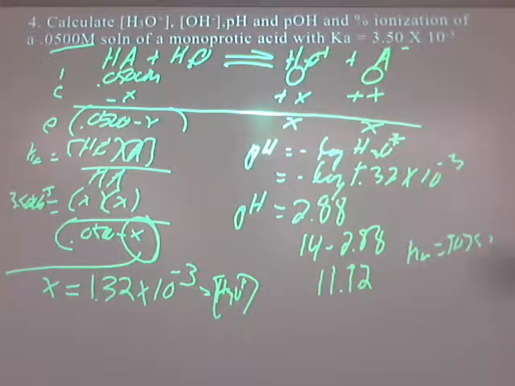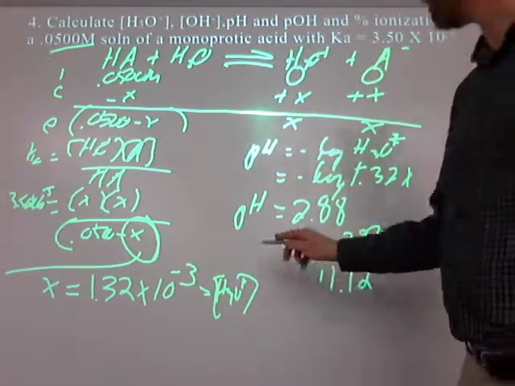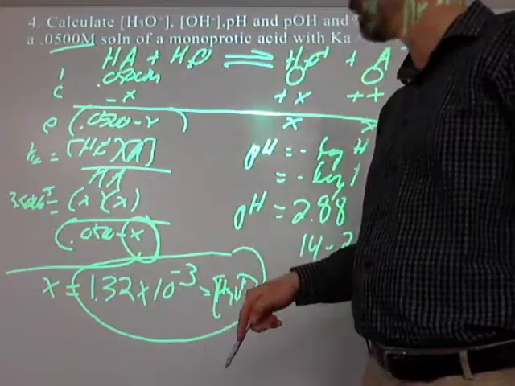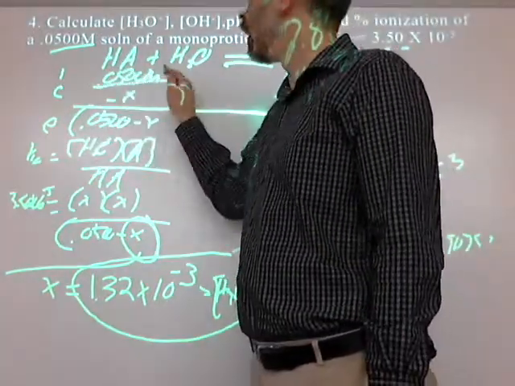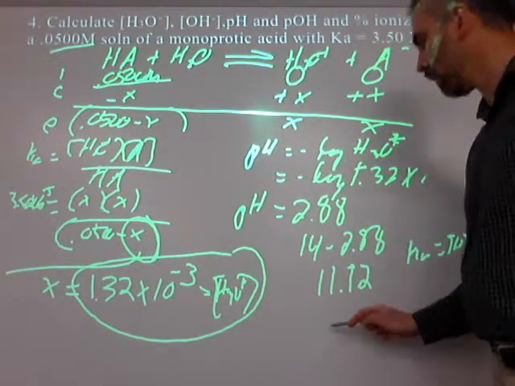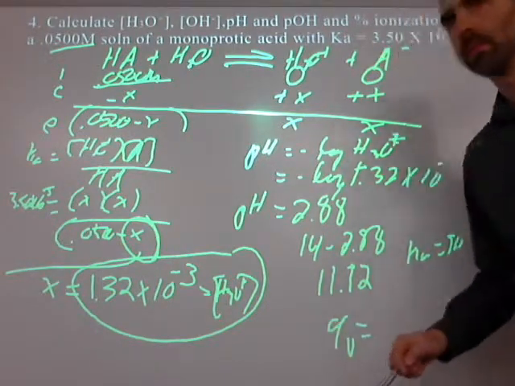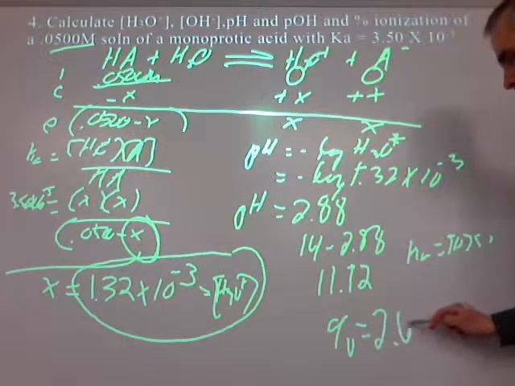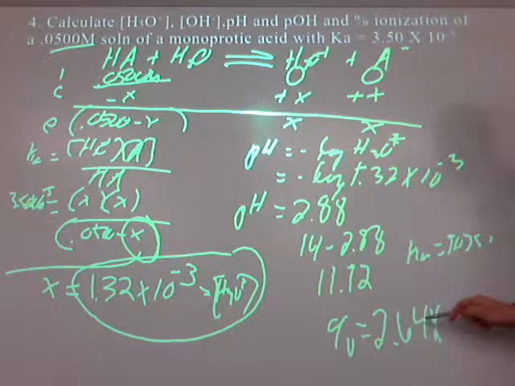Oh, and percent ionization is one more thing. What do I do for percent ionization? I take this number here, and what do I do with it? Divide it by the original, and then times by 100. Part over the whole times 100. What did you get for the percent ionization for that guy? 2.64 times anything or no? Just 2.64%? Okay. All right.